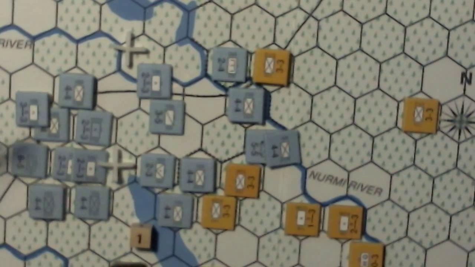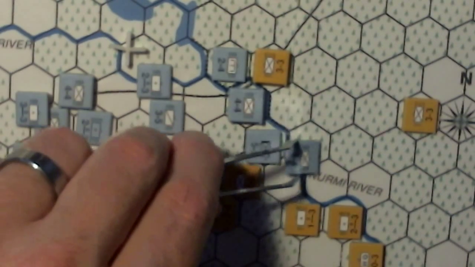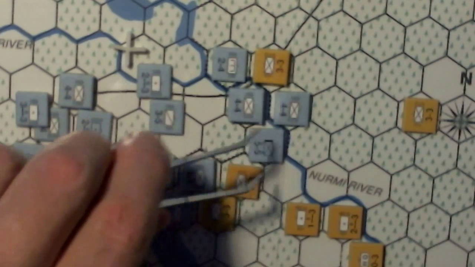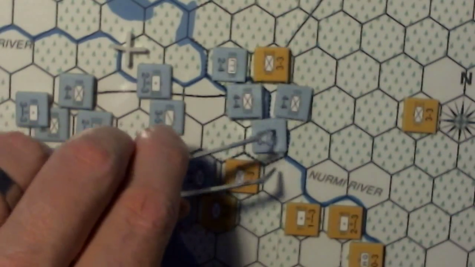So it was 12, 17, 18, 19, 1, 2, 3, 4, 7, 12, 16, 20, 24. Okay. And we'll advance with that battalion of the 378th Regiment. Okay. All right.